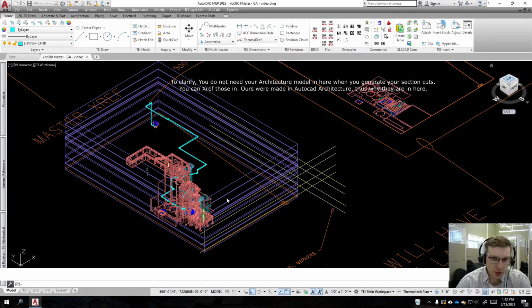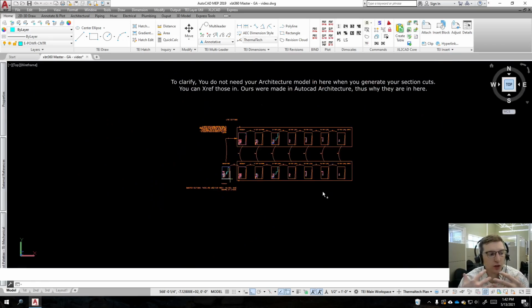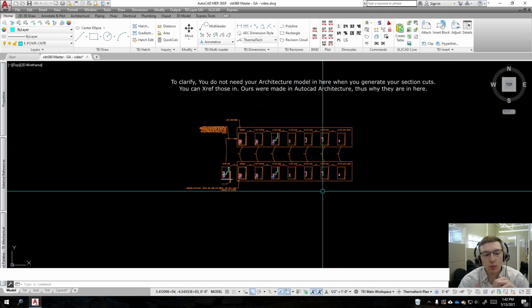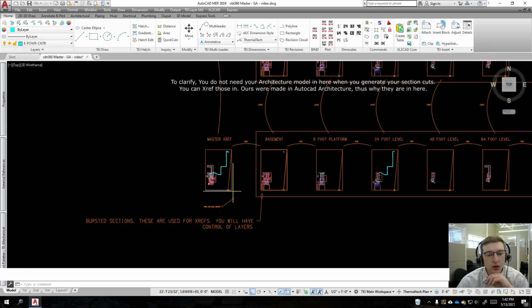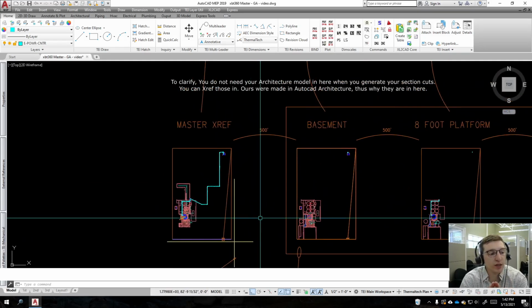and I'll try to do the best job I can of explaining this. It's very important when you start working in 3D models that you're being very cognizant of what your coordinate system is and where your base point is. The reason it's so important is that all floor plans really should be, you should be able to take something from the second floor and bring it over to the third floor without having to measure off of the wall. You should be able to just base it off of 0, 0.